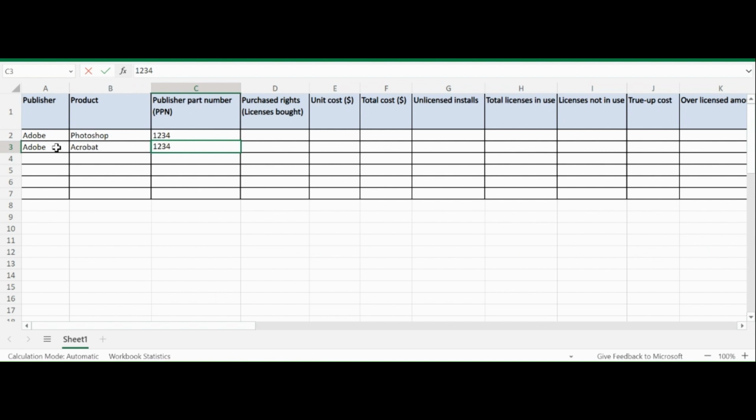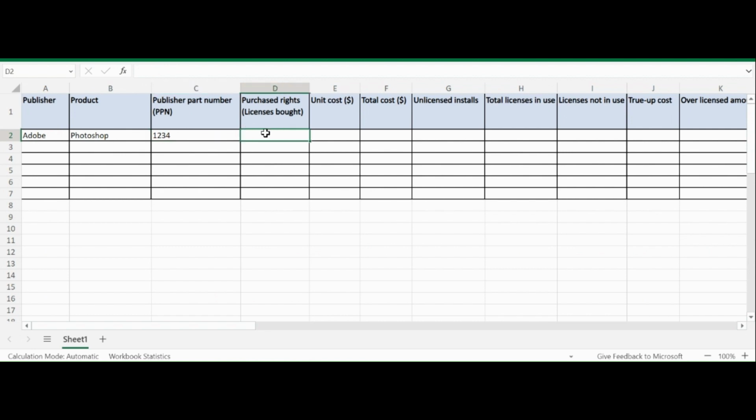If we have Microsoft and Excel, this might be 1234 again, because the publisher and product combination is different. So basically we can understand PPN as a way to identify the product and the publisher.